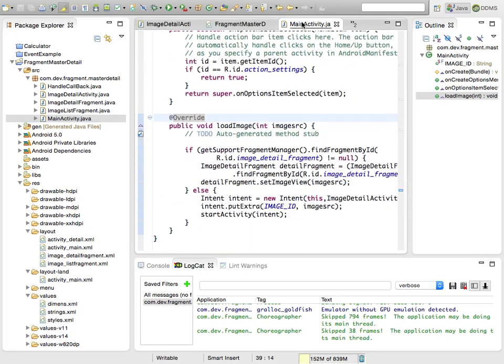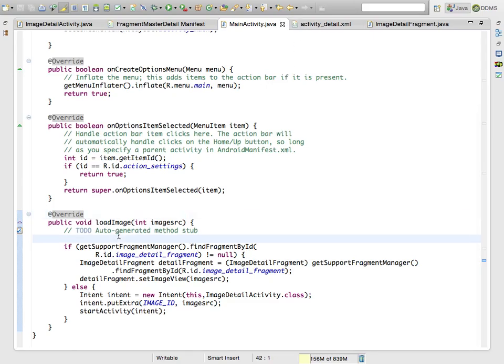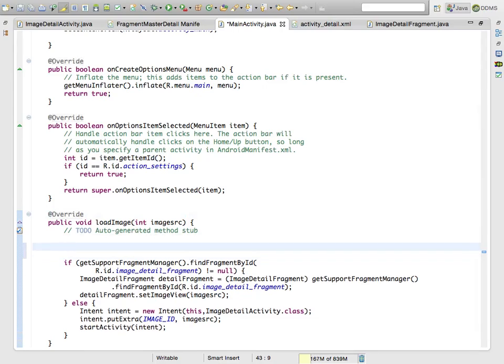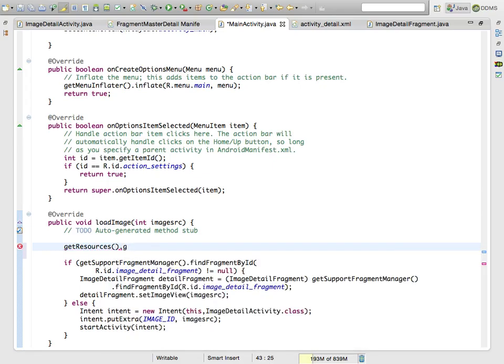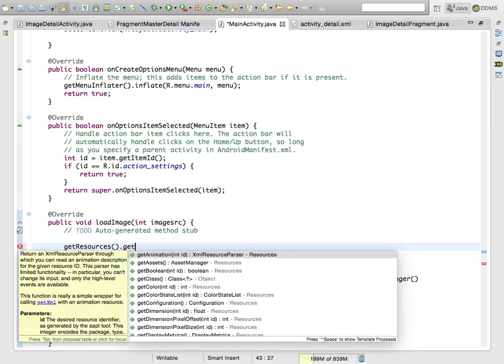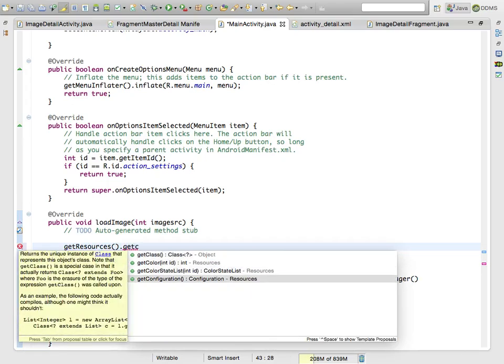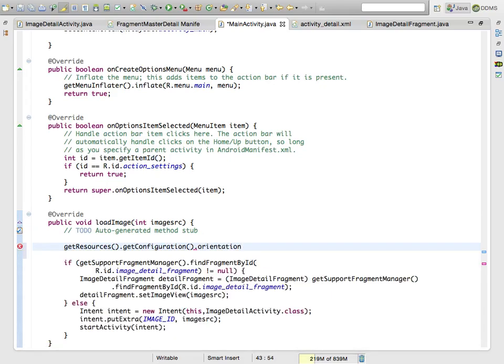I have one more way to find out whether my particular view is in landscape or portrait. Get resources, configuration, orientation. Okay, so it's here.